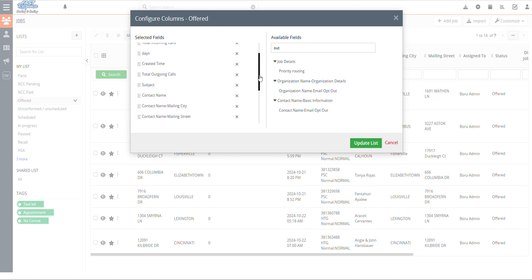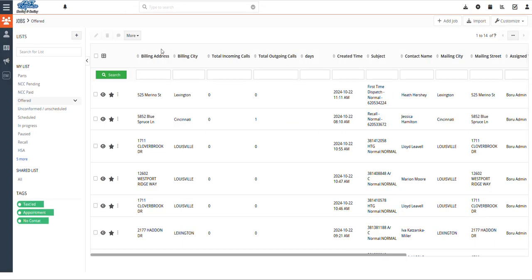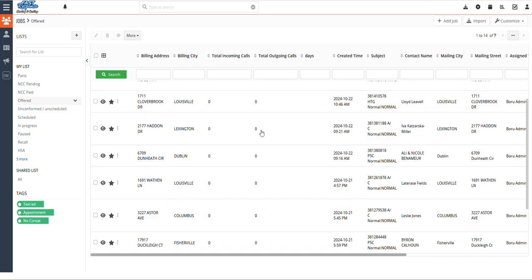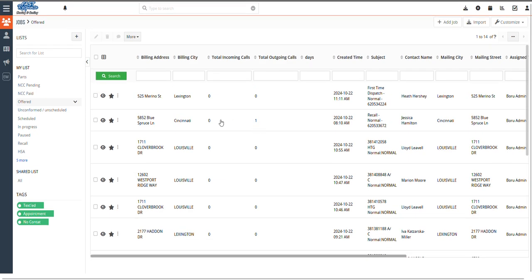And this works the same in every module. There we go, update. Okay, so now it did update this for us so I can see outbound and inbound, right? So total outgoing calls, right here, 1, no inbound calls. So this information is going to allow us to target how we interact with the customers on a quick glance.